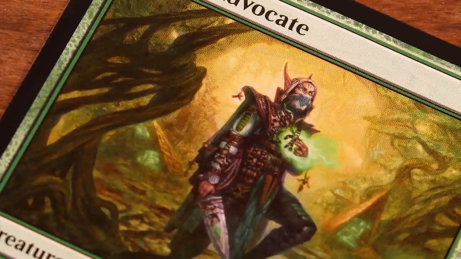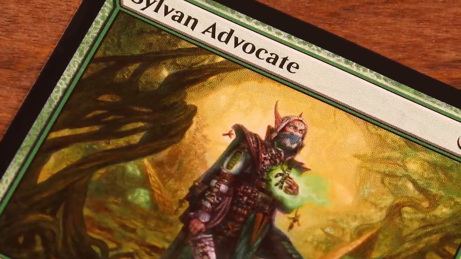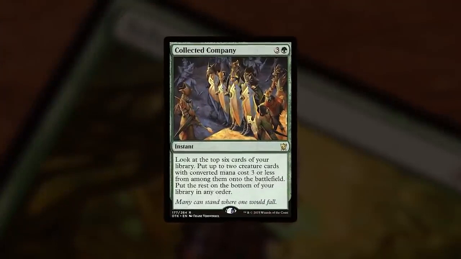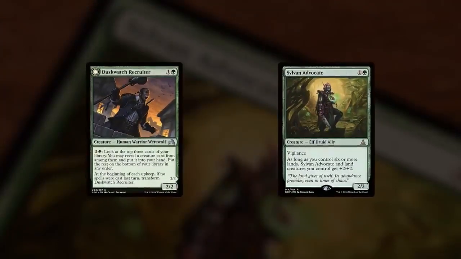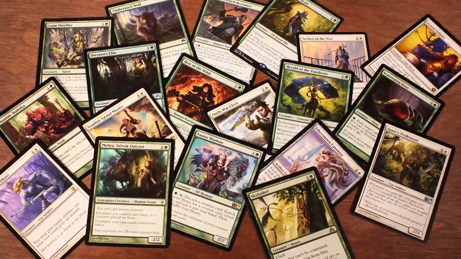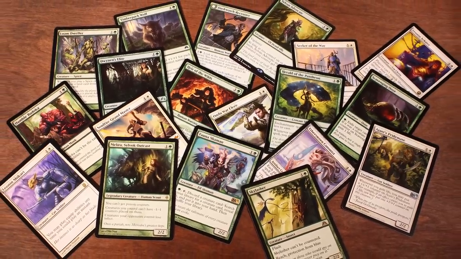Another creature as powerful, if not even more so, is Sylvan Advocate. Even though Collected Company is no longer legal in Standard, both Duskwatch Recruiter and Sylvan Advocate have set a new level for 2-drop creatures. That brings us to the Grizzly Bears of today.